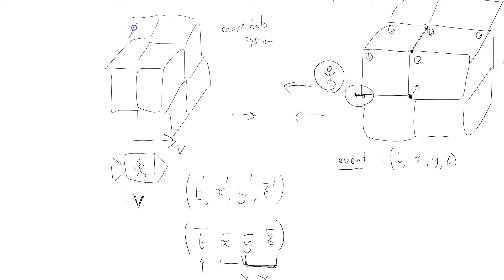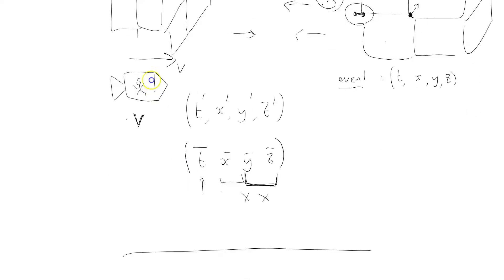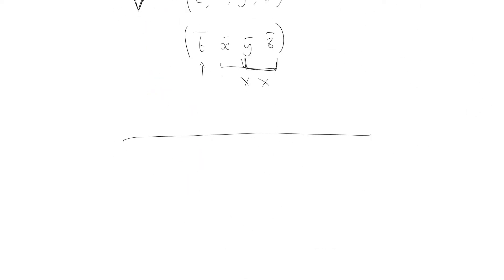It's a little bit cumbersome to draw this kind of cubical system here. So what I'm going to do is suppress y and z. I'm going to talk about time and x. So I'm going to draw a diagram for what's happening in my world with time going along here and x going along there.